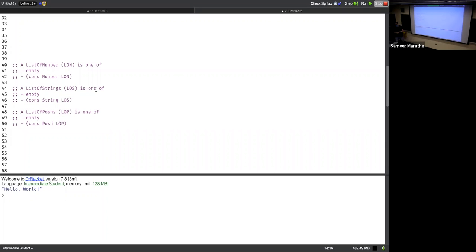Yeah? So the most important difference is what we have as the type. So I will just highlight it using, let's say, this. Then we have the string here and the posn here.